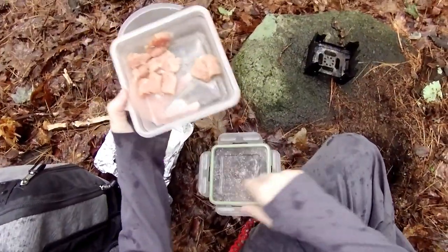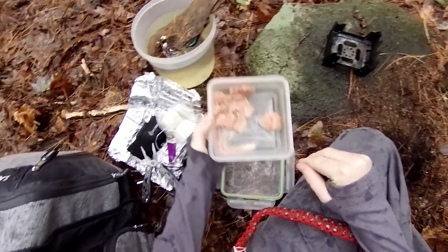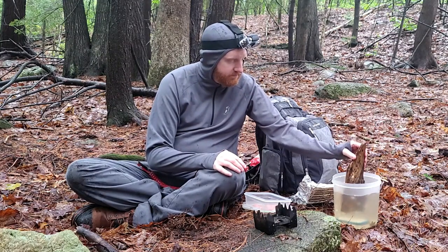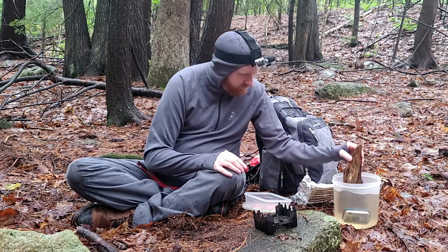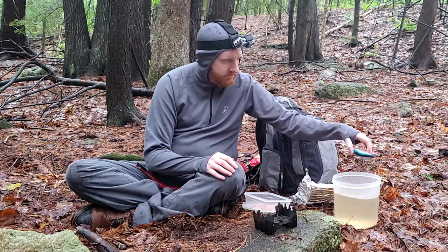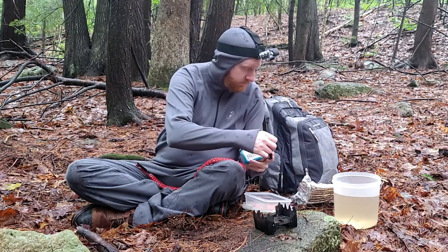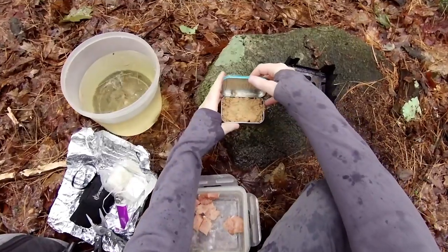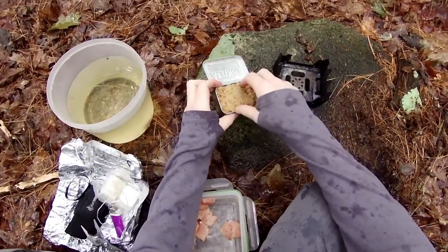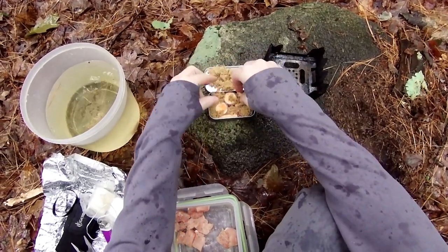Here's the pork I brought with me. I seasoned it with camp mix, which is my favorite seasoning of all time. I also have my little camp stove that you see me use in other videos, placed on top of a rock to be extra safe. That way we can make sure we're completely safe when using fire, and in the background I have a miniature fire extinguisher just in case. Plus it's raining, so I knew I was being redundant with the safety precautions, but it's always good to make sure you have everything under control when using fire.